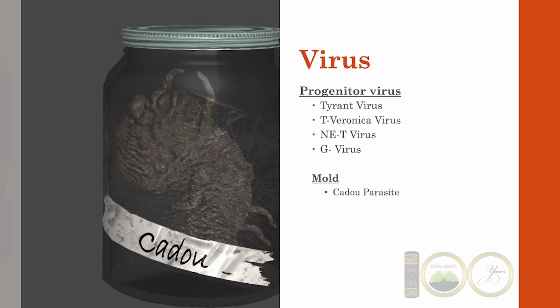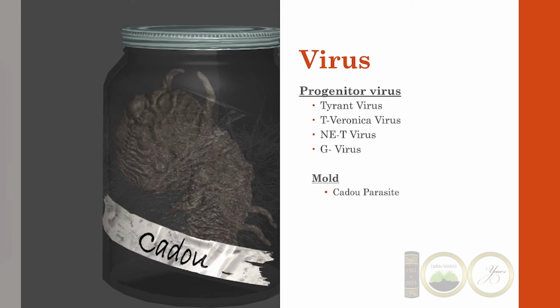Now, a lot of people get it confused because they see the Tyrant virus or the T-Veronic viruses. They are all the progenitor virus. They're just different strands, or different ways that the virus was distributed to people. Like the Tyrant virus got mutated on a different strand and made them into superhuman giants. That's why you hear about Mr. X and even Tyrants, which are these big, brutish, zombie-looking characters that are very scary in the game. Then we've got the G virus and the NET virus as different variants.